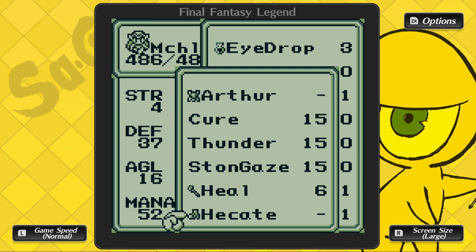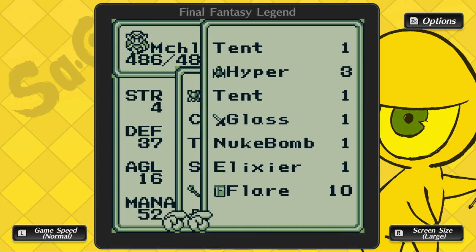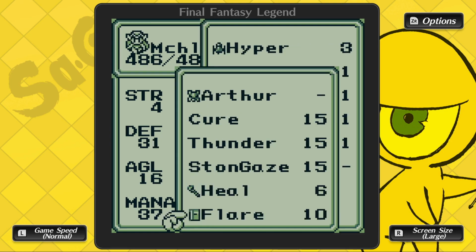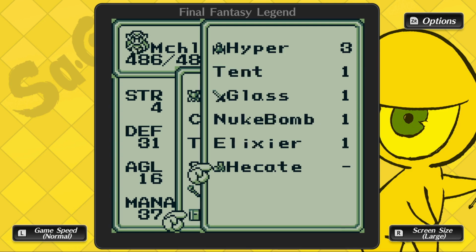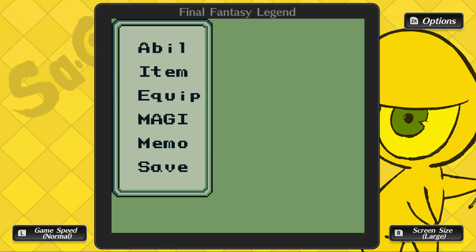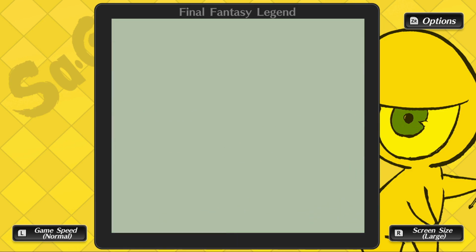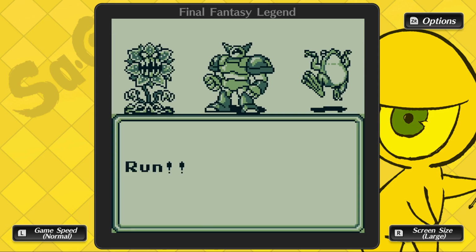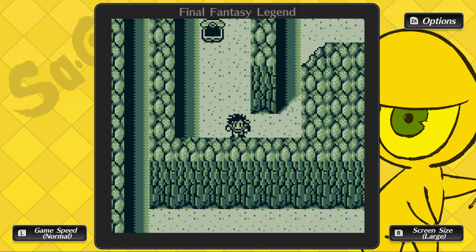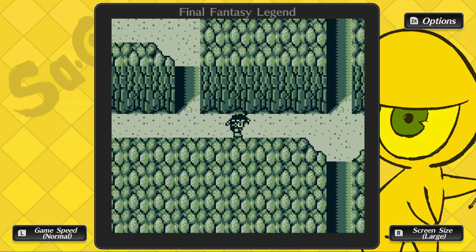These boots, I think, boost the mana. Let's see, Flare. Let me just put this on and see. Yeah, that's a big boost of mana that these boots give her. Well, we'll hold on to Flare, and she will use that at some point. Flare is a very powerful spell. We will be likely using it quite a bit once we get into the end game.